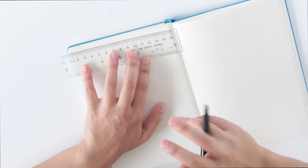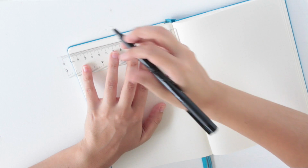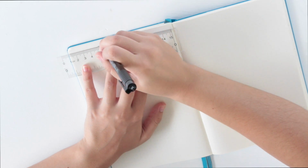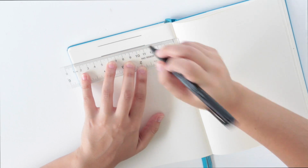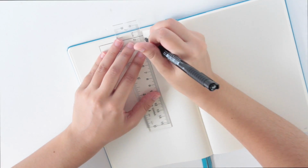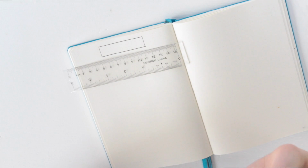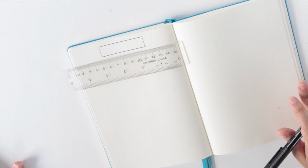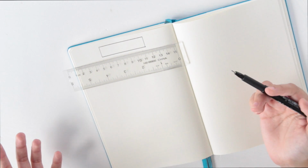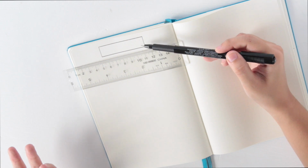I'll start off with one at the top here. I'm just gonna start with a straight line, and then I follow up with another line parallel to it. Quickly connect those. Now the next part, the ends of the banners, I think is the part that intimidates most people, but trust me, it's not that hard once you get the hang of it. The most important tip that you need to keep in mind is that the ends of your banner have to be the same width as your rectangle.